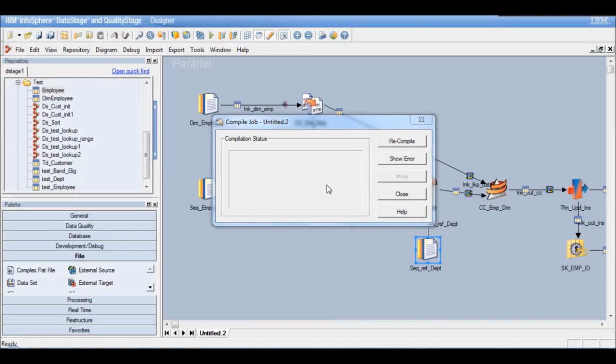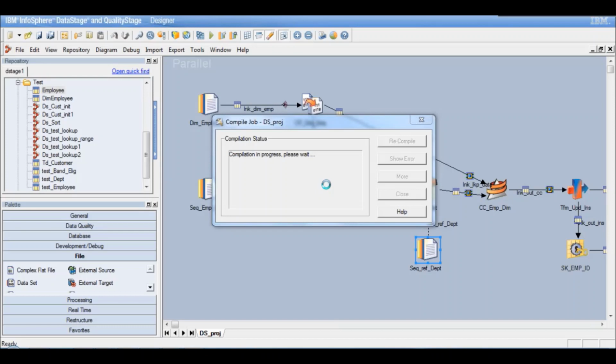So in the beginning, if you're not too sure, you can just keep on developing parts of the job and keep on running them using the peek stage as I've used in several video tutorials. So instead of connecting it to a proper output stage, you can just connect it to a peek stage and run parts of the job to see that till that part it is working properly. And then there are various other ways to debug the job as well. So it's a good practice to develop a part of the job, check it, and then continue with the other part of the job if it is too complicated.